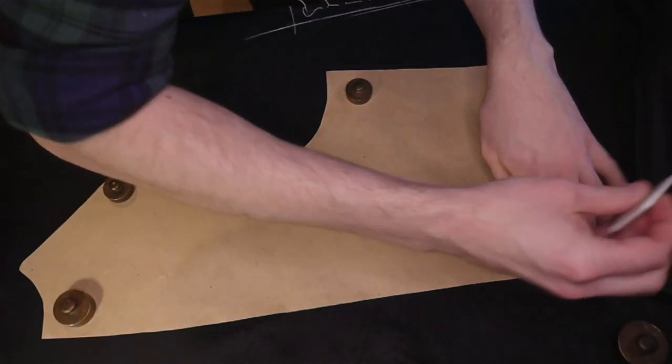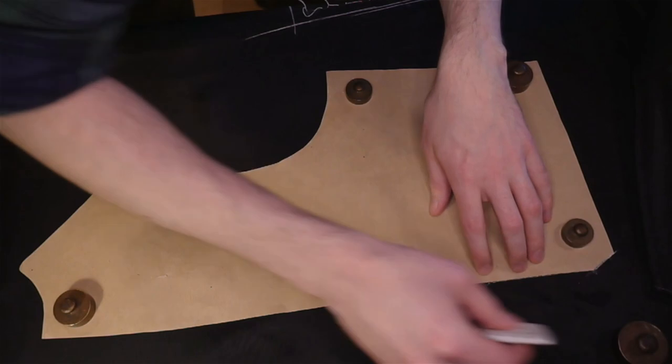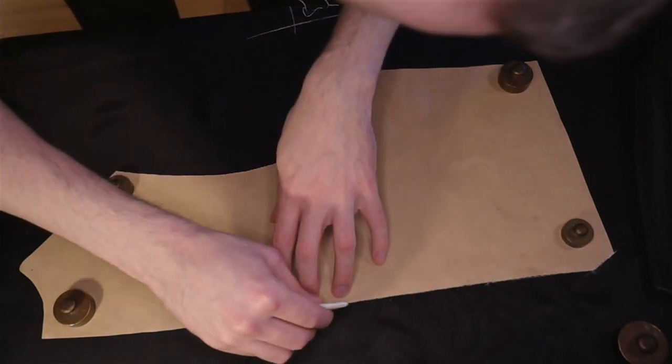I need the back pieces four times, as well as the other front half twice from the lining fabric.